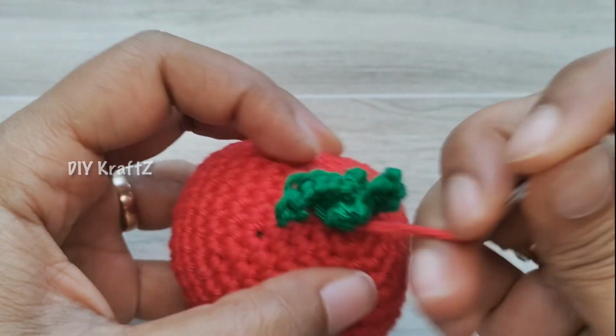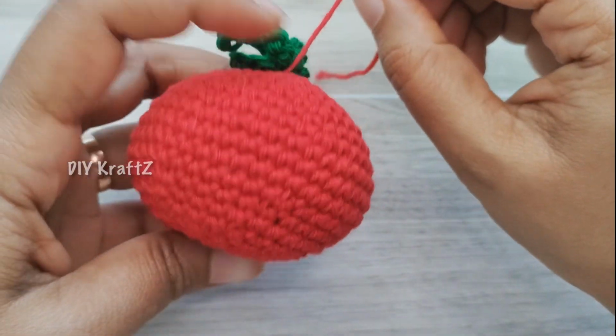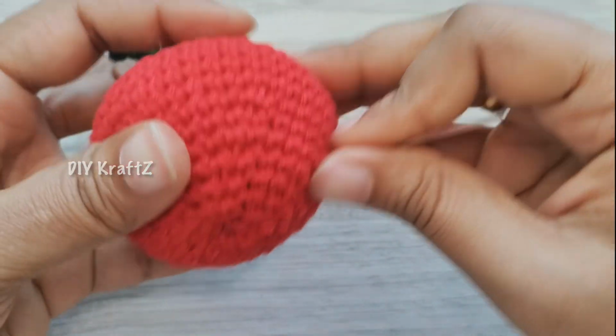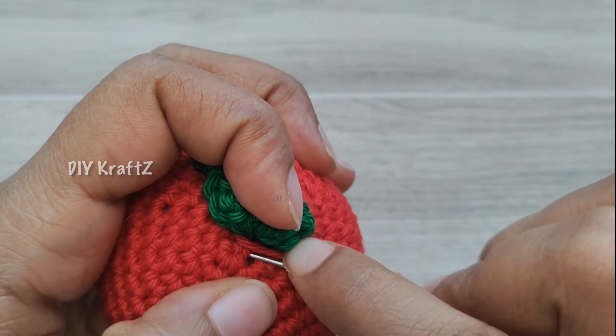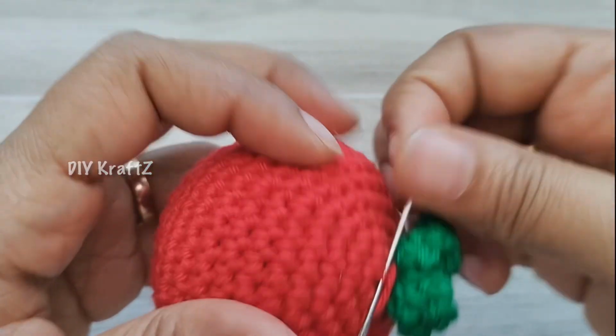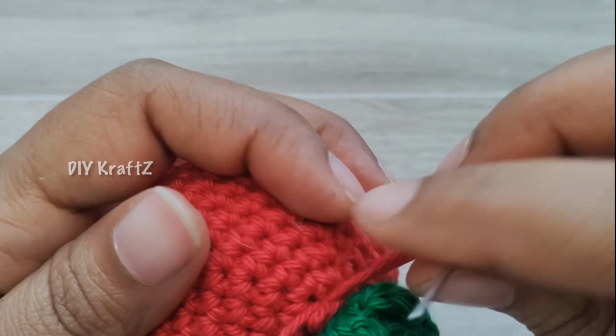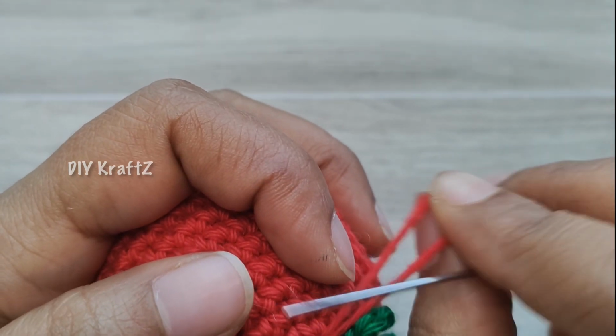So insert the needle from the center till the top from the magic ring. Now pull it up gently. See, you can see the small dent on the bottom, and if you want a bigger dent, now pull it tightly and then make this knot to secure your dent at the bottom. If you want it in a round shape, you don't have to pull this harder.